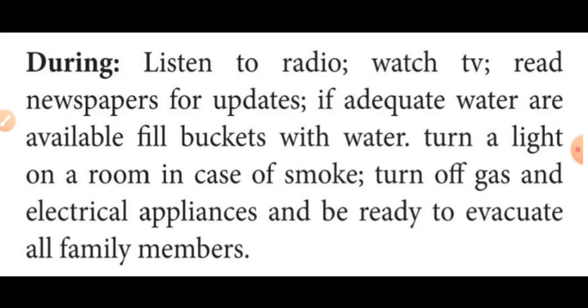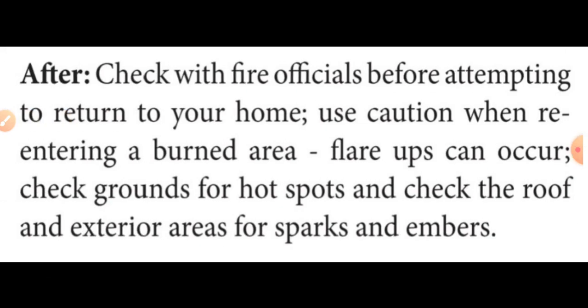Then after the fire accident, what are the things we want to do? Check with fire officials before attempting to return. That means before returning to our home, we should check with fire officials whether there are sparks. Check the roof, interior area, burned area, everywhere we should check whether those particular areas have sparks and embers. Spark means small fiery particles from ashes. Embers are pieces of wood, burning or not burning, from which we check whether any sparks remain. All this we want to check after the fire accident.